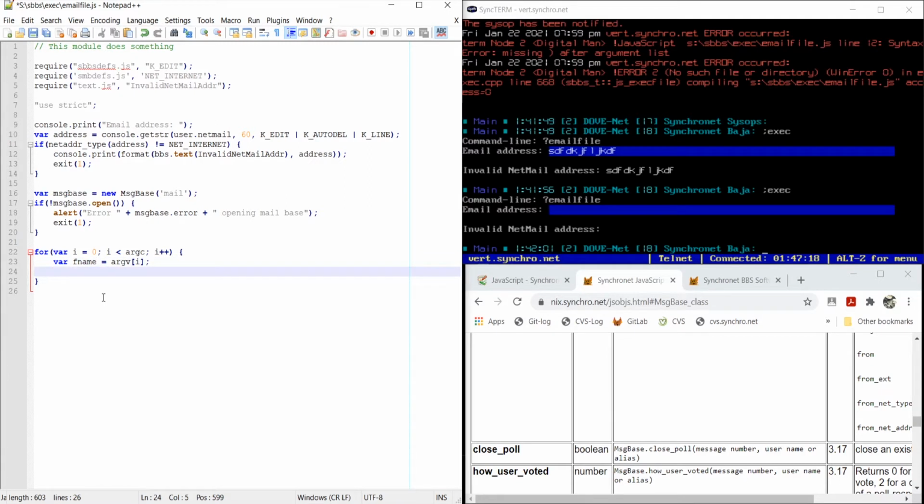If I wanted to support options like dash verbose or something, or I don't know, maybe an option to combine all of the files as attachments into a single email rather than separate emails, then I might want to support options where you do a dash and then the name of the option. For right now, I'm not going to bother. I'm just going to say, okay, every argument to this script is a file name, and we want to send each of those files as a separate email. I'm just going to go as basic as that.